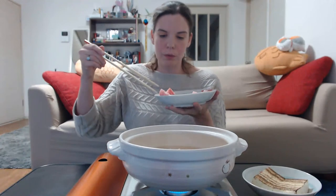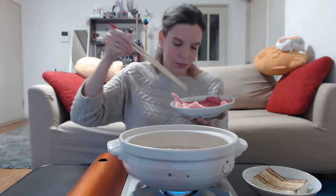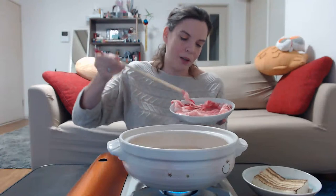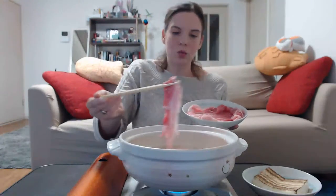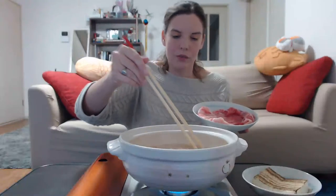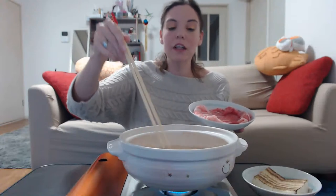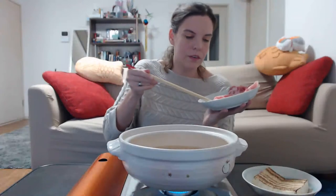And we are going to take our very, very, very thinly sliced pork, and we're going to pull it apart somehow. There we go. And we're going to sort of shabu-shabu it. Shabu-shabu is an onomatopoeia, which means a word that represents a sound. Japanese love it, and it basically just means to swish the meat back and forth, and it cooks very quickly. This stuff is paper thin, maybe thinner than paper thin almost.